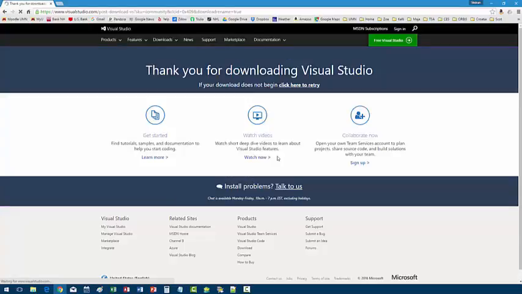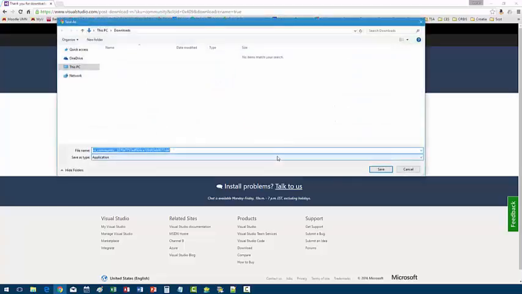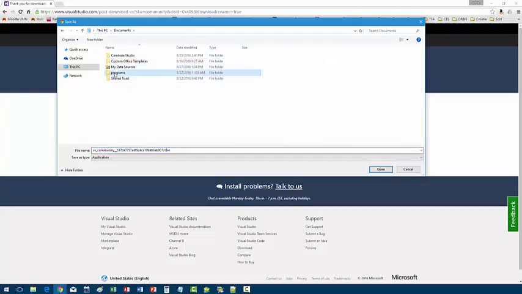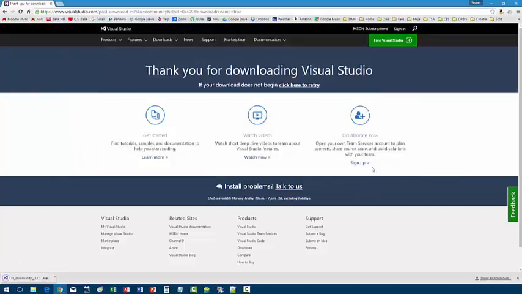And then you click on the download community, and once the dialog box either pops up or you'll end up with the installation application file in your downloads folder directly. I tend to go on the PC and then documents, and then I create a programs folder where I keep all the downloads for various programs I'm using in different classes. And then I would create a new folder, and you can put this anywhere you want, call it something like Visual Studio, and then download the app, save the application there.